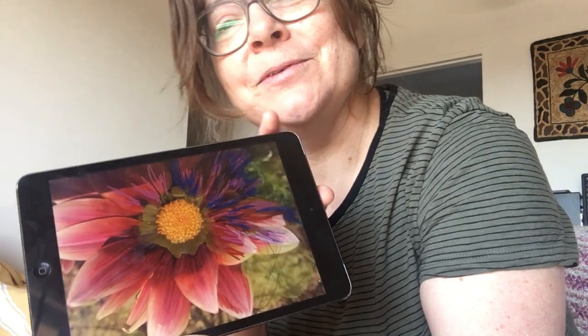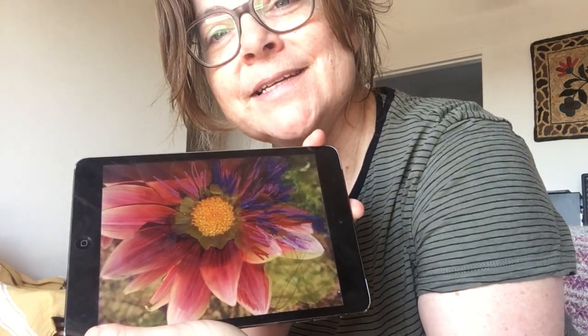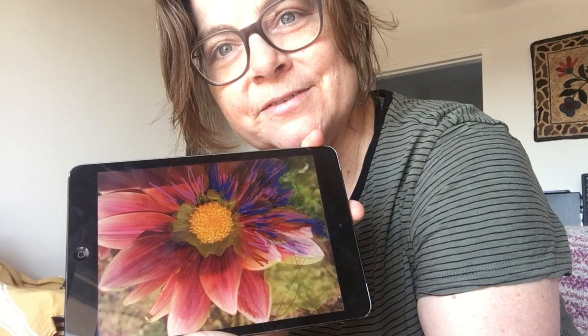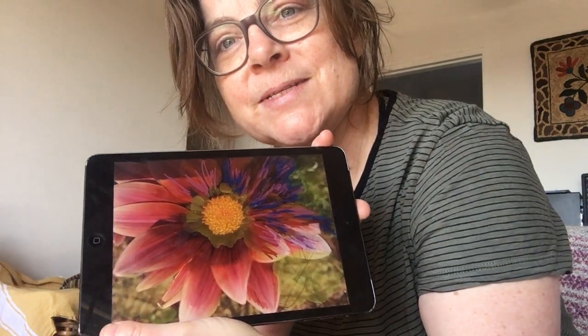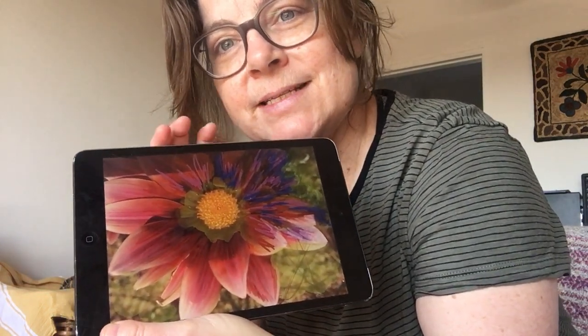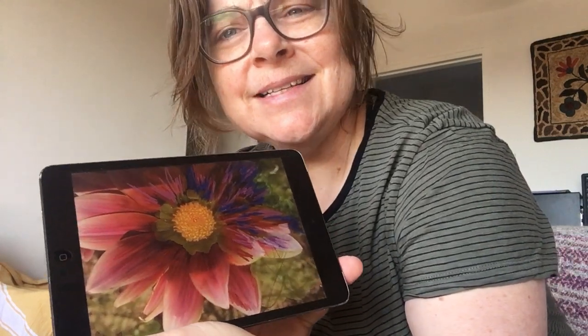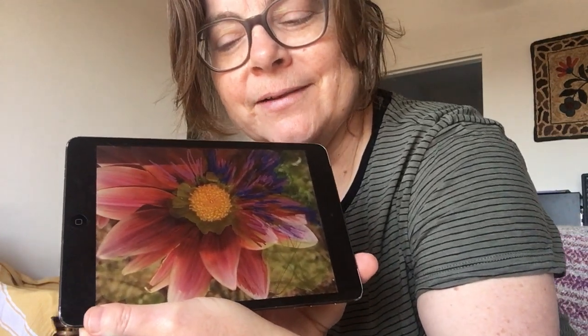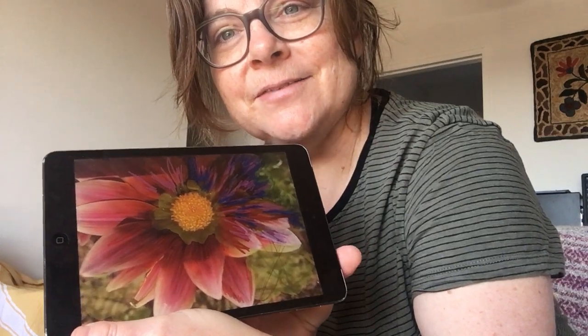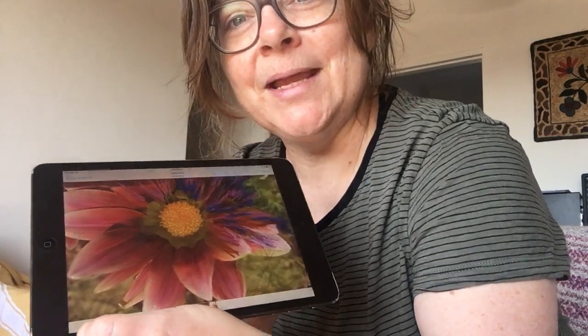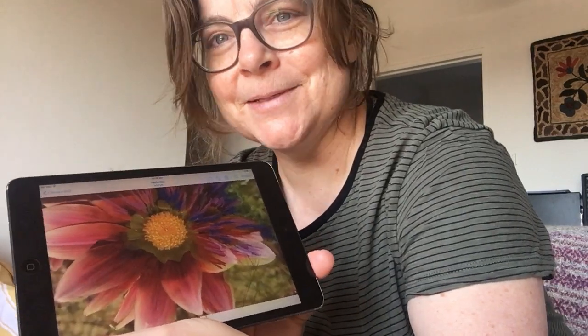I'm also trying to use these as a way to make some Christmas gifts, so they have a little practical element to them. So here's a little example of one of the ideas that I have. I've taken a series of flower photos, and then I'm using Sketches Pro, which is a simple application. It takes a little while to get your head around the practical aspects of how to manipulate the paint brushes and pencil techniques, but it's really fantastic, and I encourage you to explore that.